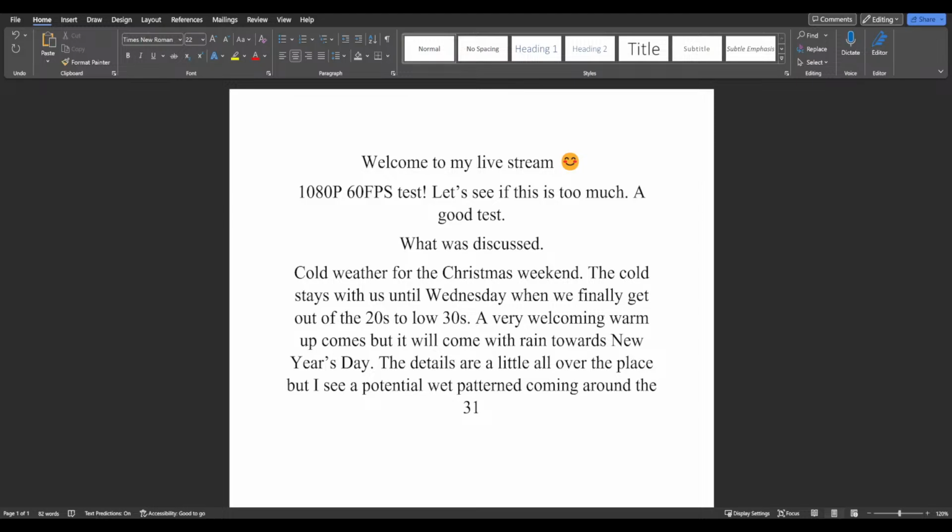Yeah, I'm going to say the third. Somewhere around that zone, I think we're going to be getting into a warm, potentially wet pattern.